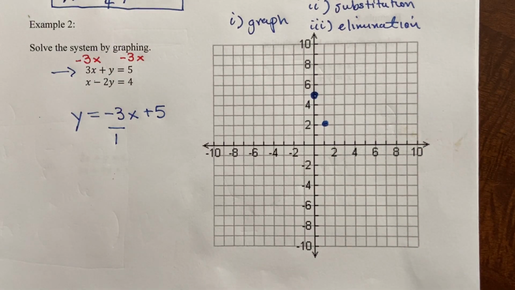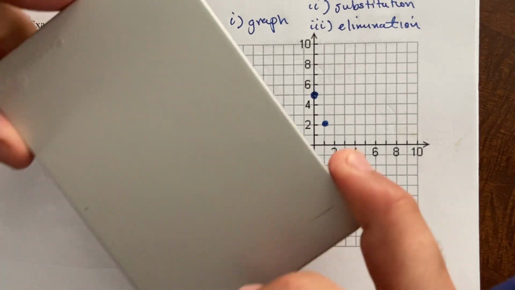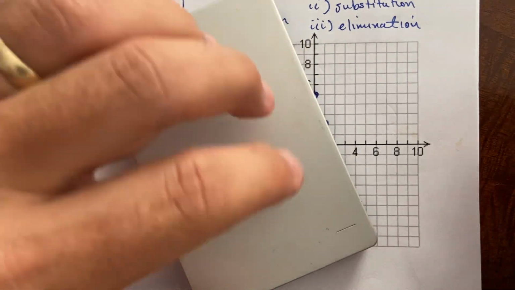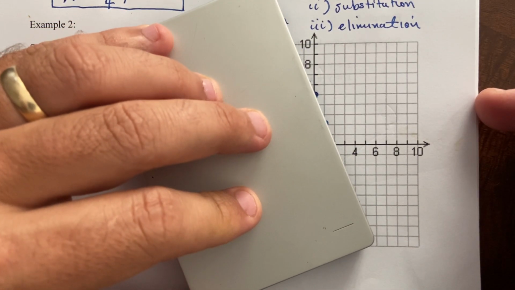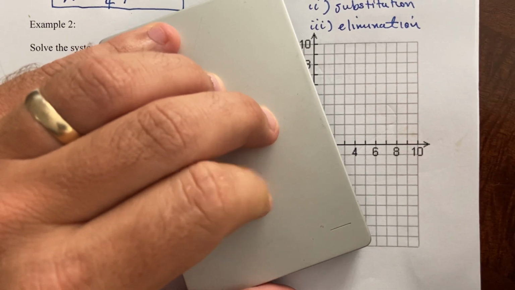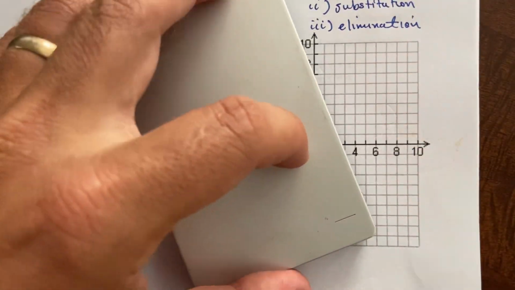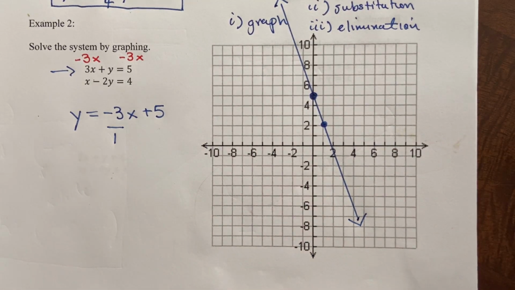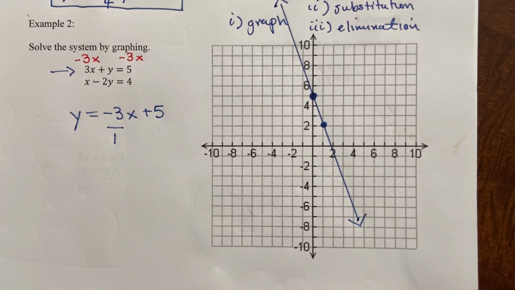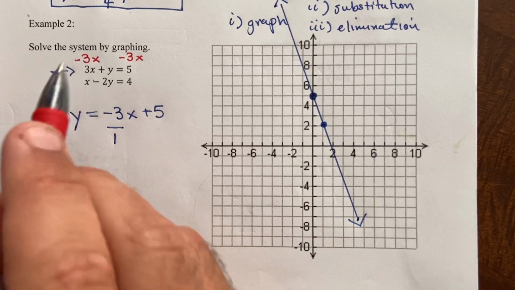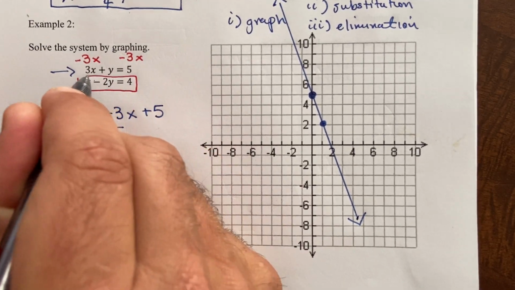And then do try to use a straight edge of some kind. I just have this external hard drive. This is the best I could do right now, but I'm using some sort of straight edge to make a fairly straight line, because we're using our graph in this case to solve this. So you want a fairly accurate line. For the other one, maybe I'll do this one in red.